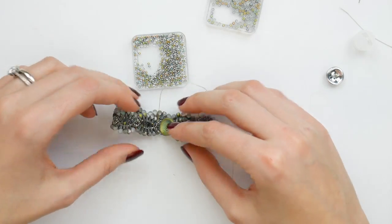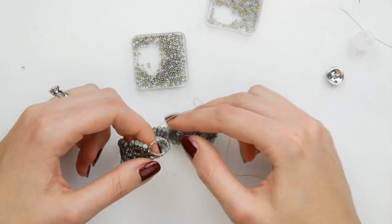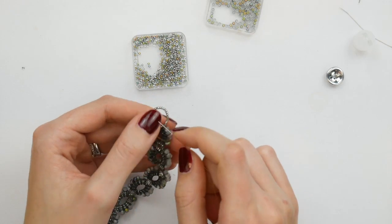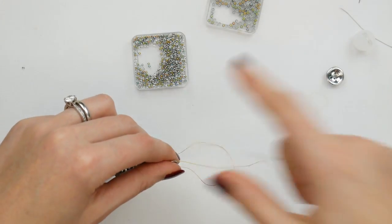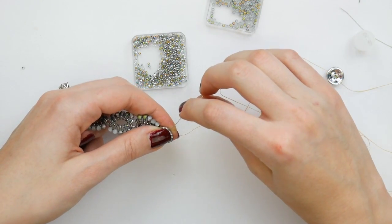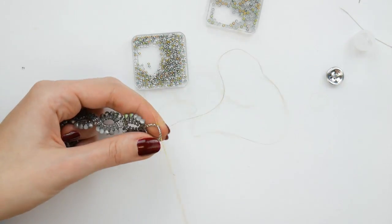And the button goes through and it works. And I'm also not afraid that it will open up on its own. So that's what I want. And I went twice already through the loop. So I will go for the third time. And then I will just knot off the thread. And then it's done.